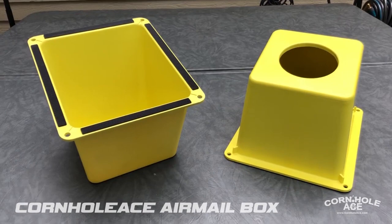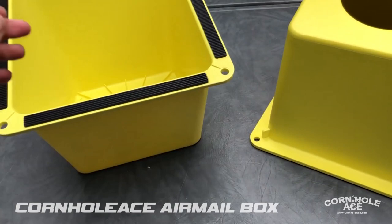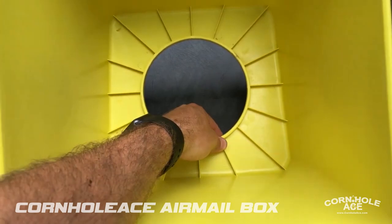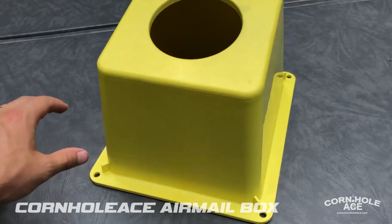You're looking at the world's first stackable and most affordable airmail box ever created. It's all made out of heavy-duty plastic — everything is thicker than a Lowe's five-gallon bucket. The minimum thickness is about 90 mils and it goes well over a hundred mils in some places. The top is reinforced at least a half inch thick, and there are four rubber strips that allow the airmail box to grip well on a hard flat surface.